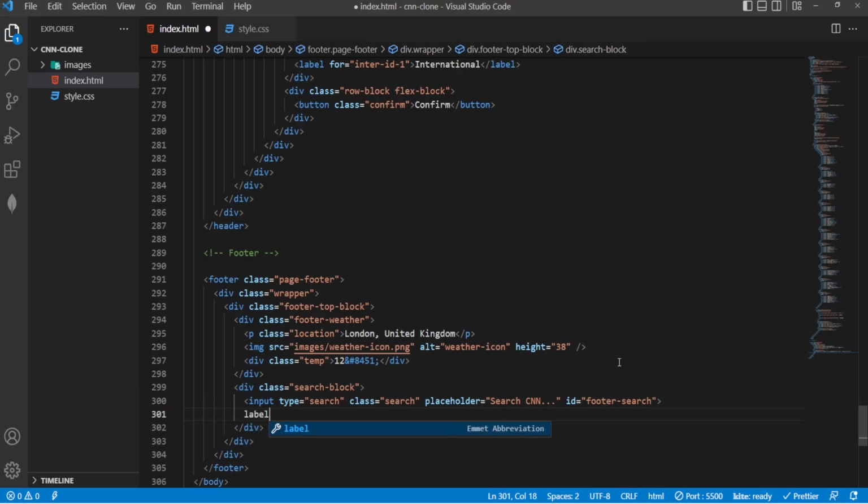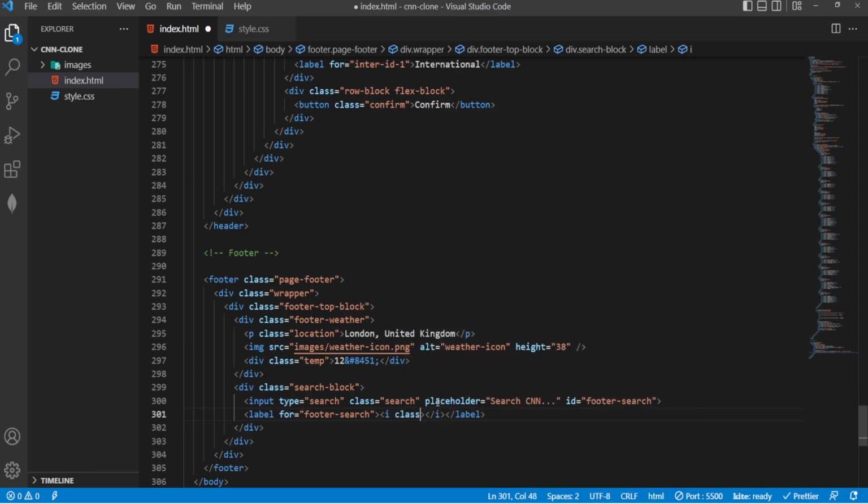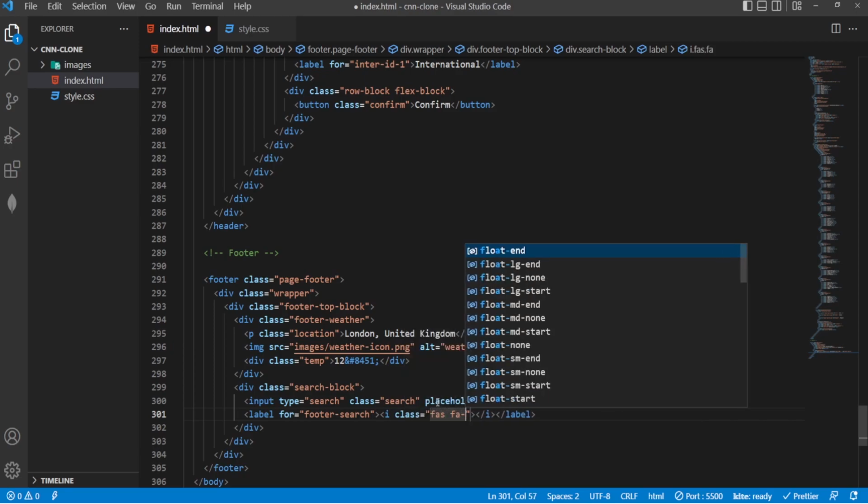So next add a label tag, and in for copy the ID from the input and paste it right here. And now add a font awesome icon, add a type here FAS FA dash search.